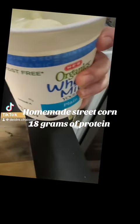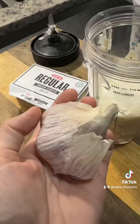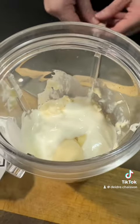My chef did it again, y'all, but this time he made me some homemade street corn. And this street corn has 18 grams of protein.